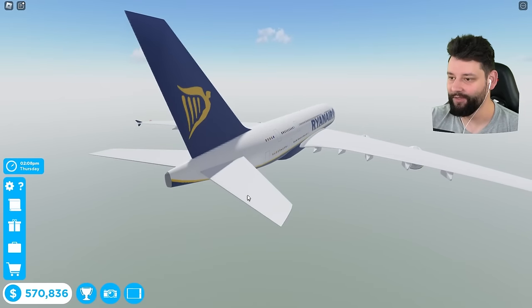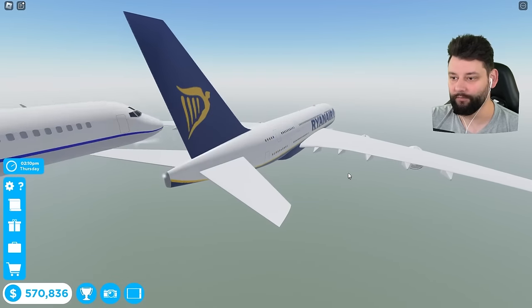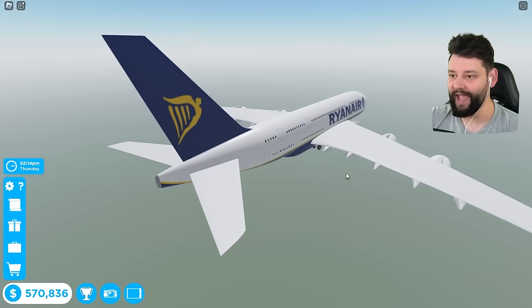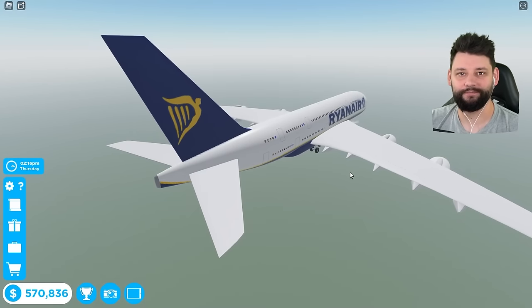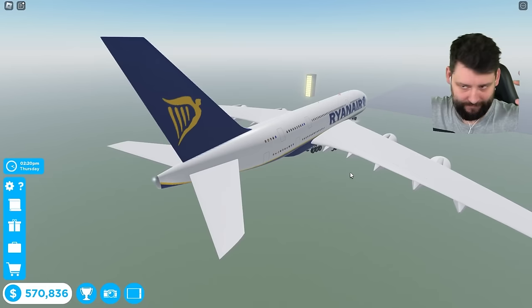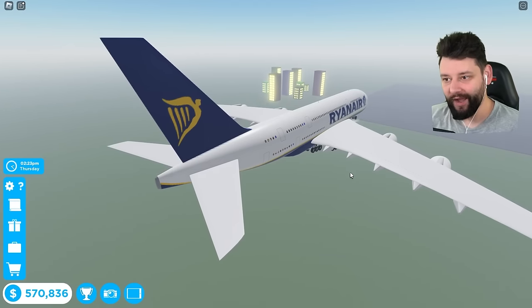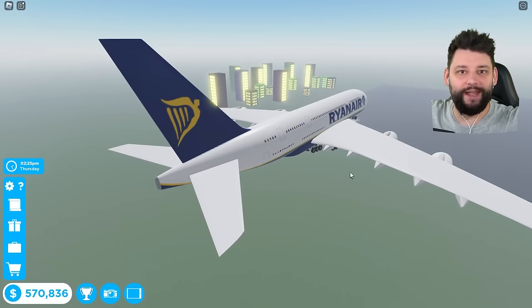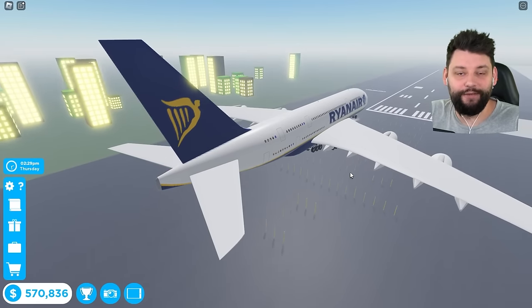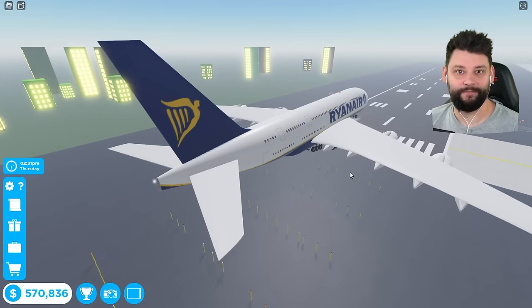Just like that. I just glitched through another plane. I've just single-handedly completed the A380. Just like that. No cheating, no gimmicks, just slightly adjusting how many people can get on the plane. How quick was that? That's got to be the quickest anybody has ever completed an A380 single-handedly.